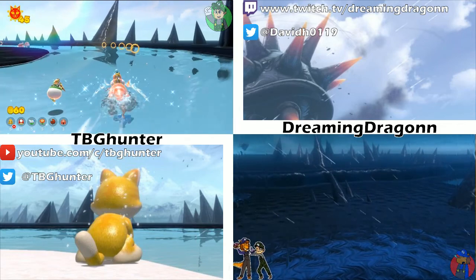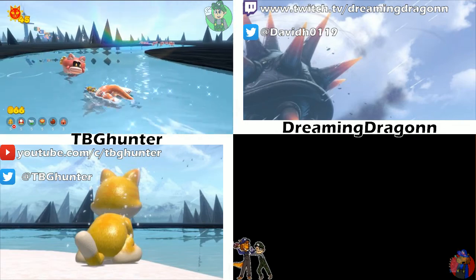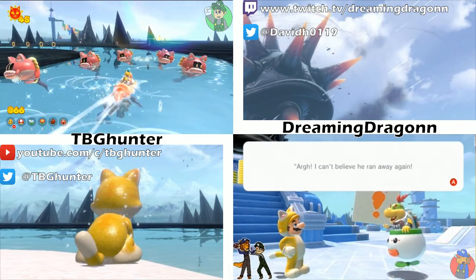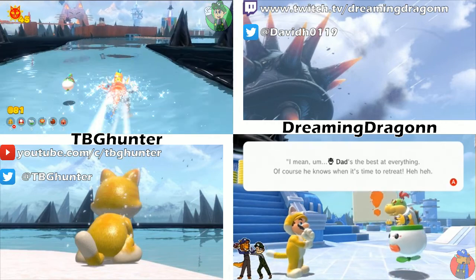Junior has more to say. Ugh, I can't believe he ran away again. I mean, that's the best scenario. You gotta play the waiting game. Signs of retreat. This Giga Catbell will splotch again, and we need more cat shines. Maybe we'll find some hiding on the islands we've already visited. Let's go find out.